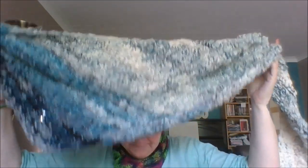I took it to knit group yesterday. So I took it to see Andrea yesterday and said, do you think we should block it? And when I say we, I mean her. Do you think it should be blocked? And she said, no, I don't think it will add anything to it. So we're leaving it as it is. So basically, it was less than 3 days of crochet, and it is superb. Obviously, I've got it on top of another one, but it's squishy, and it's just a nice size, and just like the other boomerang, you basically keep crocheting until it's big enough. So ideal for hand spun.